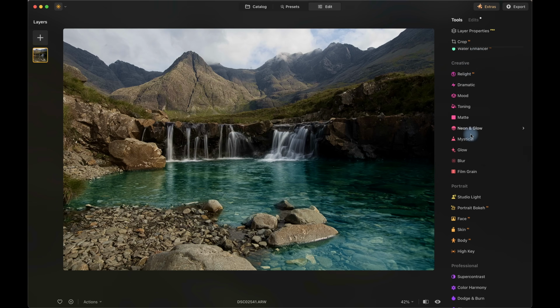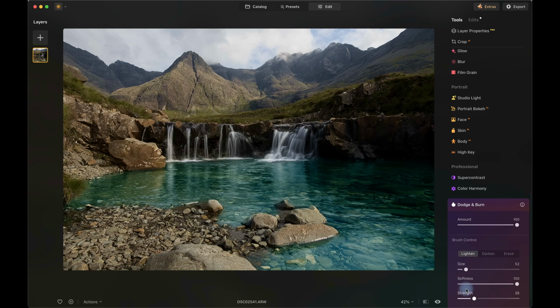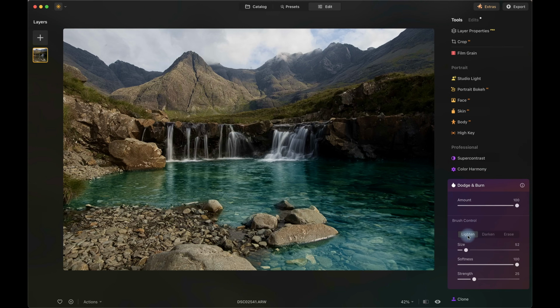Another thing we can do to enhance this pool of water is local dodge and burn. We have lighten and darken. I'll keep the strength to around 25%, and using the lighten brush with softness at 100%, we can paint over those brighter reflection portions in the water. And this gives us a really nice effect. Some little bits over here. Nice. Now we can control the strength of that effect down to 25%, looks about right. Now for a touch of burn, just to darken down the shadowy areas. Maybe in this corner as well.